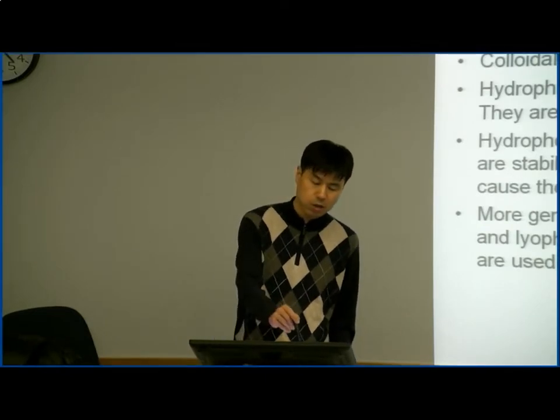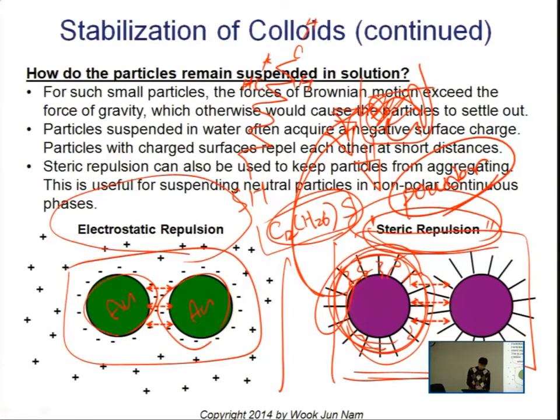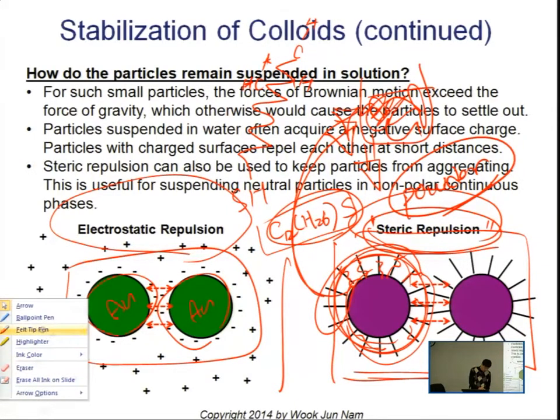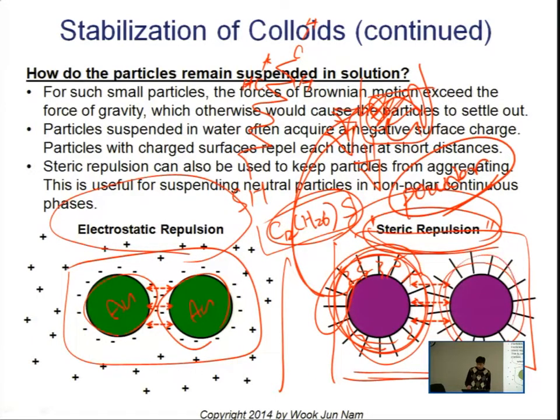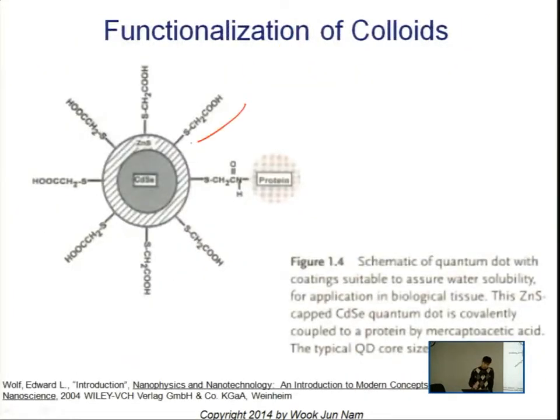So this kind of stabilization of the colloid is basically using a self-assembled monolayer. Just coating the surface of the nanoparticle with these organic molecules, we can make the nanoparticles much more stable. As we talked about this self-assembled monolayer in the previous lectures, these molecules used for the molecular self-assembly have a rope-like structure. So we use one end as a ligand, which can attach to materials like nanoparticles, and on the other end we can put any functional materials.